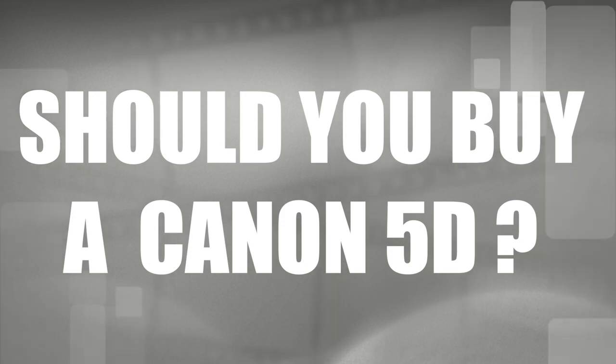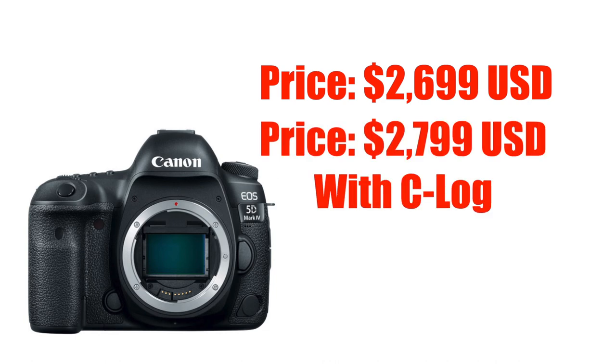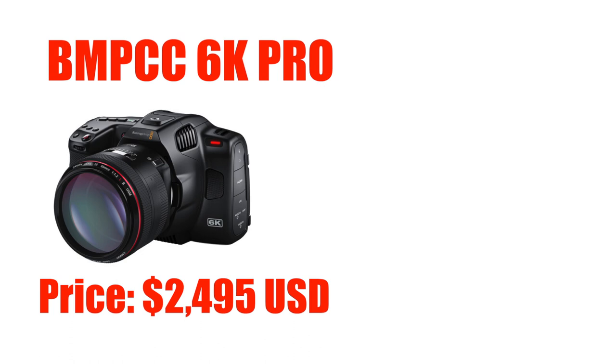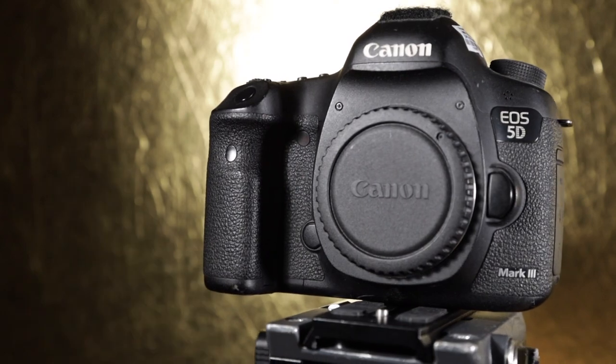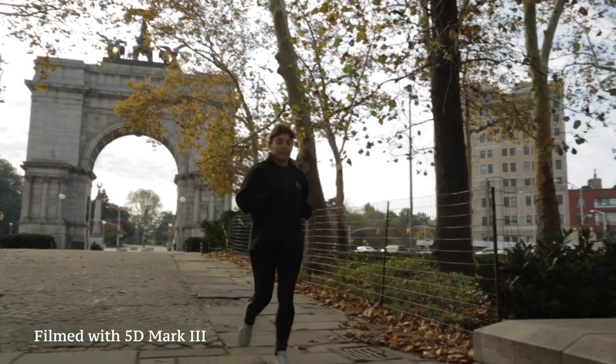Should you buy a 5D? That's a tough question. According to Canon's website, the 5D Mark IV is currently retailing for around $2,699, or $2,799 if you want it with C-Log, which I feel is pretty pricey considering the camera came out in 2016. For that same money, you could get the EOS R with a kit lens and an adapter for your old EF mount glass. If you're not worried about shooting photos, you could easily go with something like the Blackmagic Pocket 6K Pro for $2,495 — it has an EF mount, built-in ND, shutter angle, and a ton more options in terms of frame rates and resolutions. It's not even a fair comparison at this point. But the Mark III can be found used for less than a thousand dollars — that camera plus a few extras to build it out, and you could have a solid little movie camera. You could also look into Magic Lantern software to open up new possibilities for video.